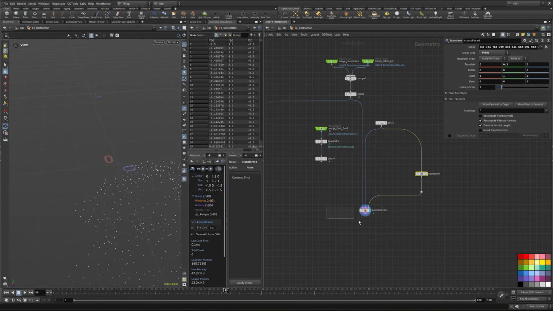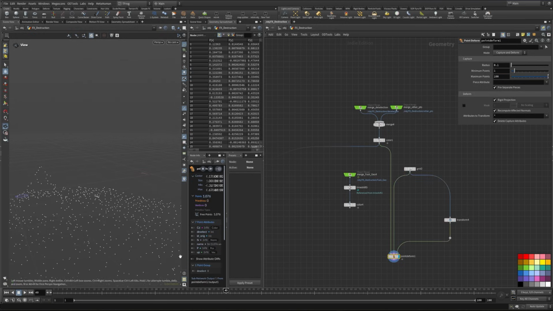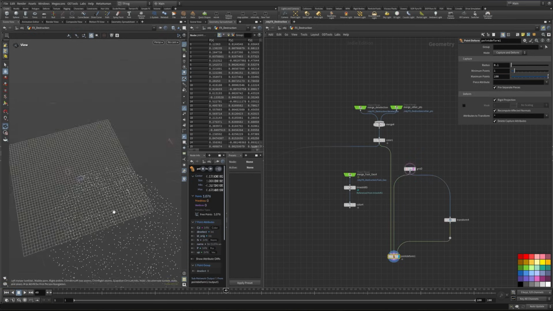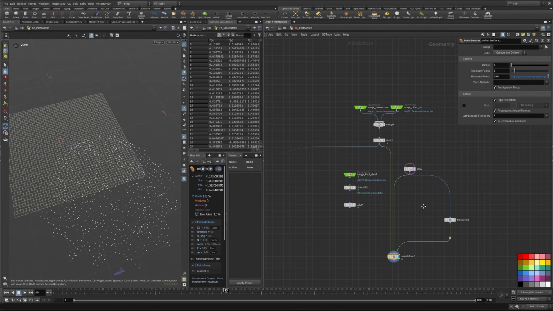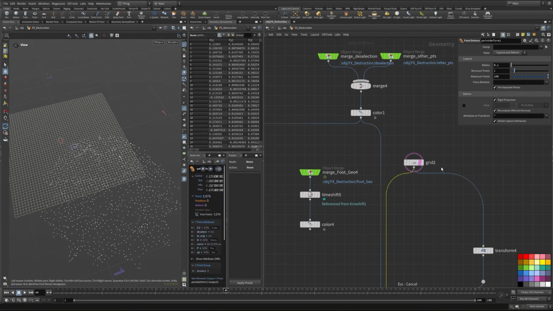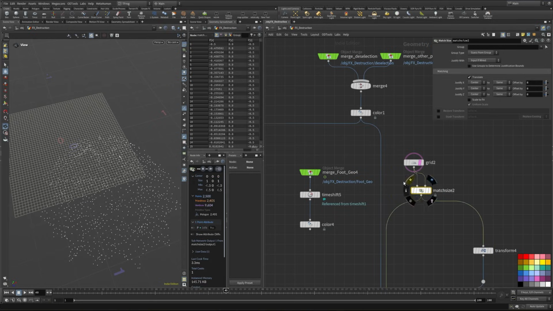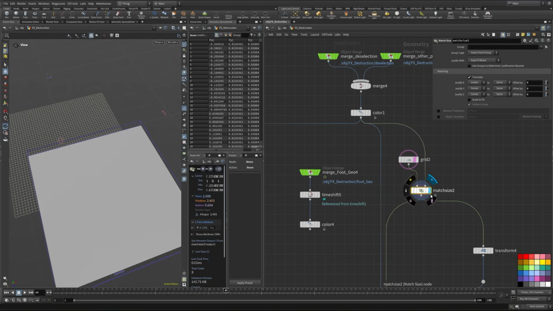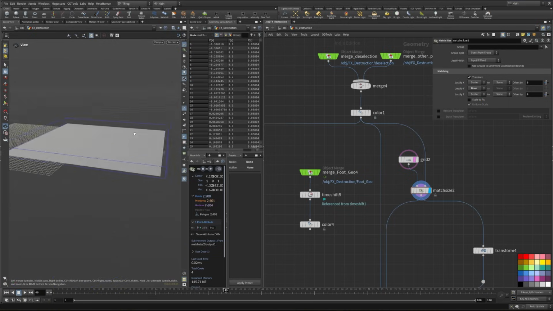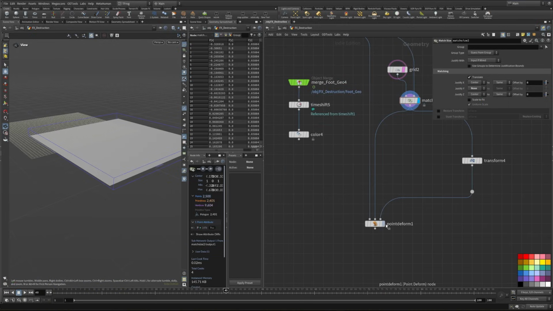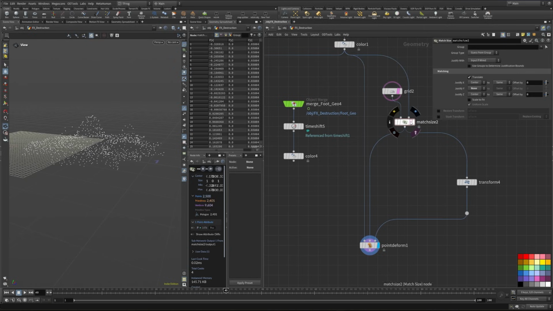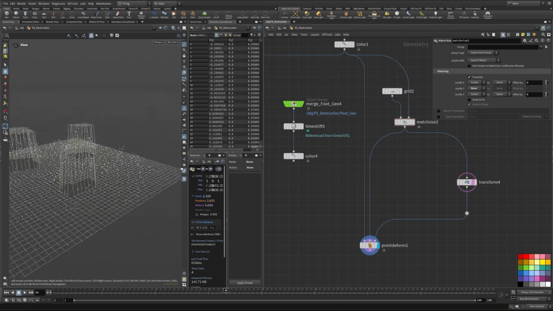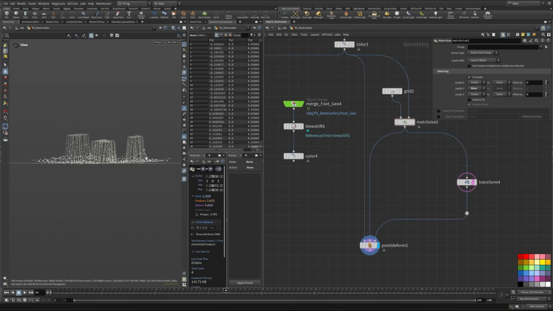But the cool thing in the point deform, you will see they are also going up. But the problem is the grid is not matching our points, and we don't want to do it manually. So again, we're using a match size for this. So we're selecting both of the strings here and calling match size because we want to match size the grid to our points. So the points going into the second input, like so. And we only want to cover the x and z direction, not the y axis. And if we watch the result now, you will see we got our points that going up here, and the rest is still on the ground, looking really good.